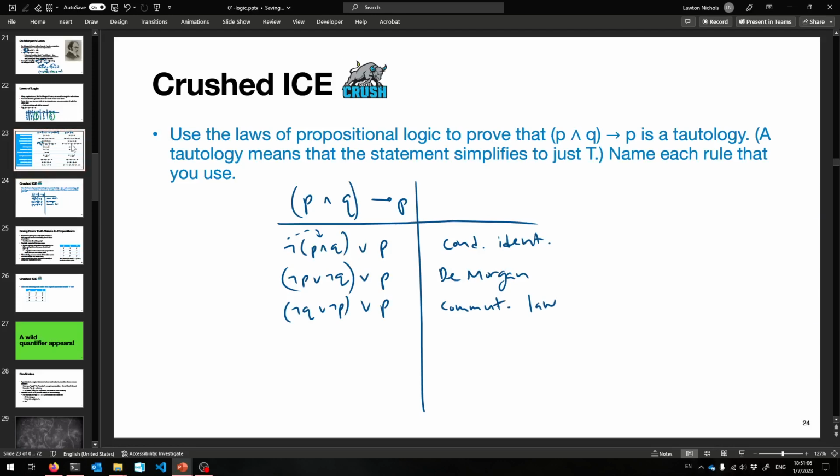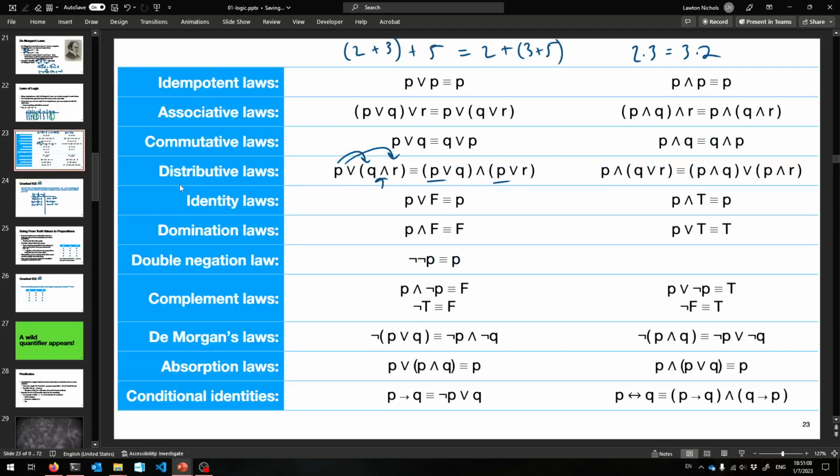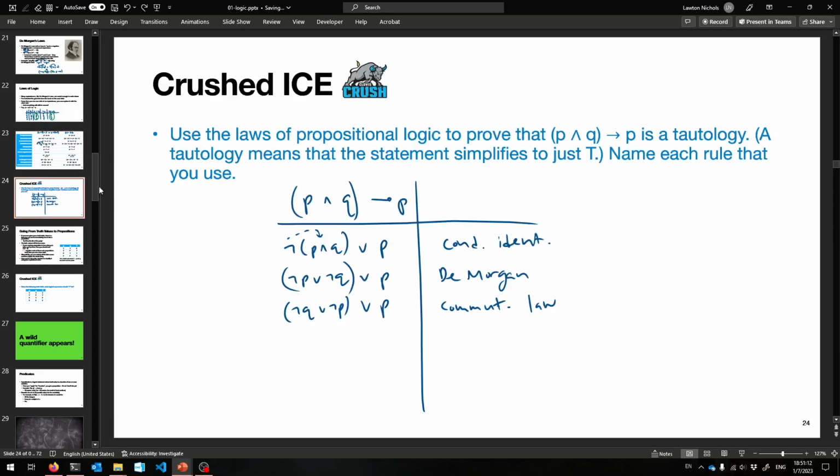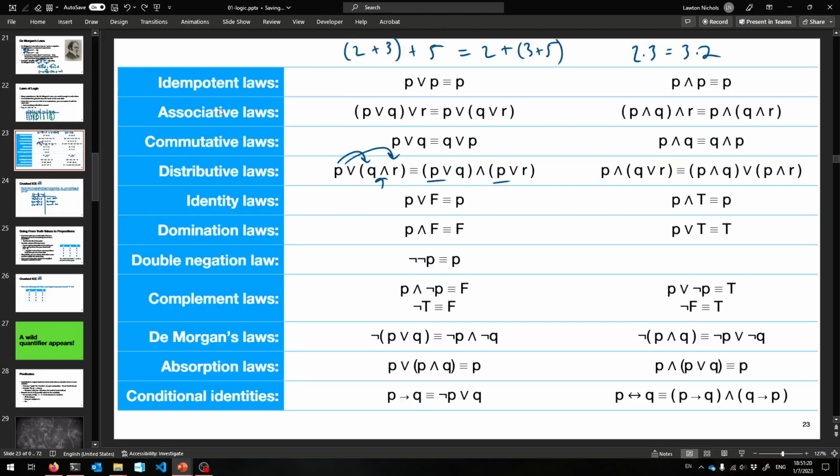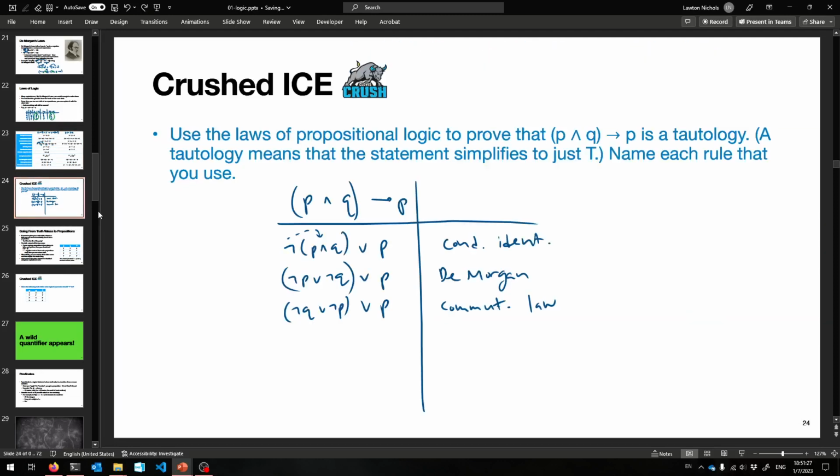And then I still want to apply this rule. I want to eventually get to P ORed with not P, so I need to move stuff and get the P and the not P next to each other. Let's use the associative law to change the parentheses around. I have it like this, but I want it like this. That's an associative law of OR. That will become not Q ORed with, not P ORed with P.